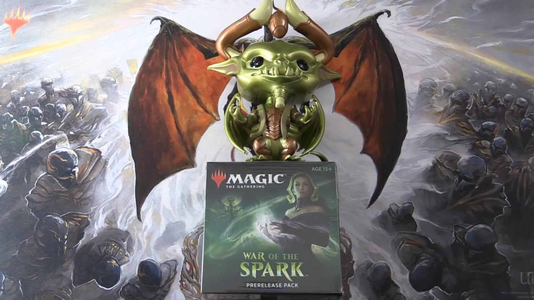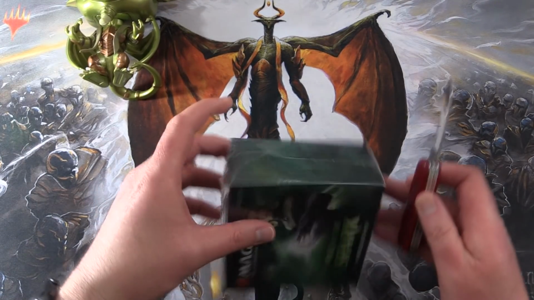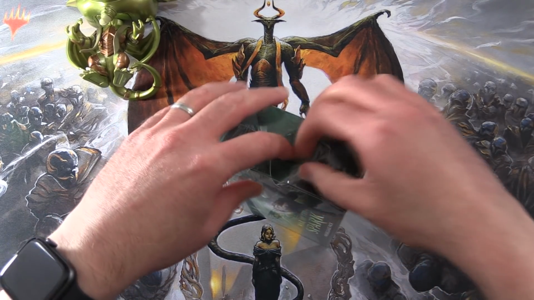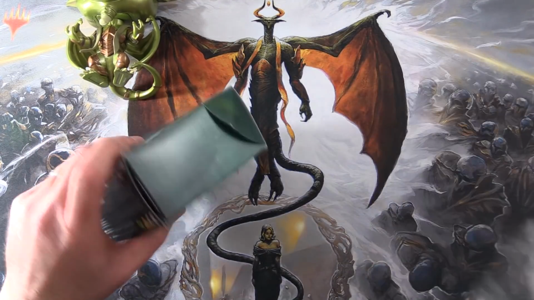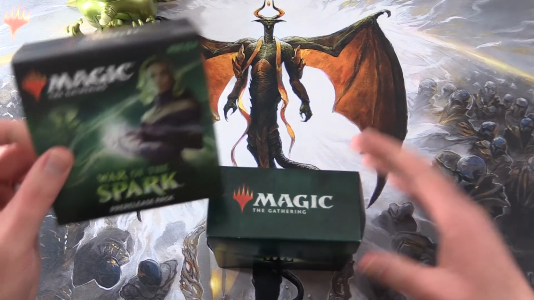Today on MTG Unpacked, we're cracking a War of the Spark pre-release pack, and we have Nicol Bolas to do the pack blessing duties. If you're not familiar with that, that is where we bless the packs to get the crazy pulls. So let's shift him aside while we crack this open, and let's hope we can do better than I did on the actual pre-release event. Was not terribly impressed with what I pulled, but if you want to check out my full report on that, I'll leave a link in the corner there.